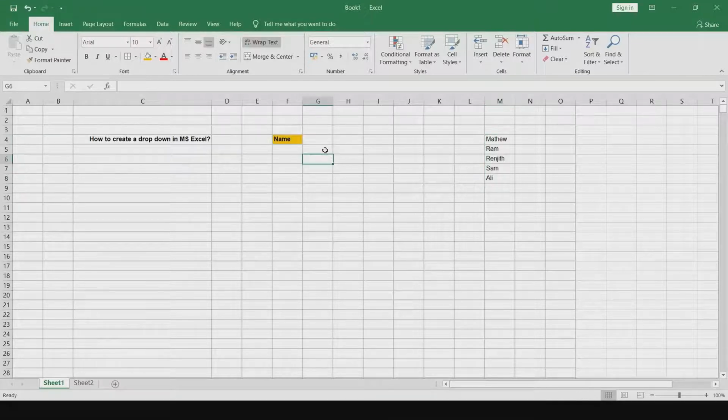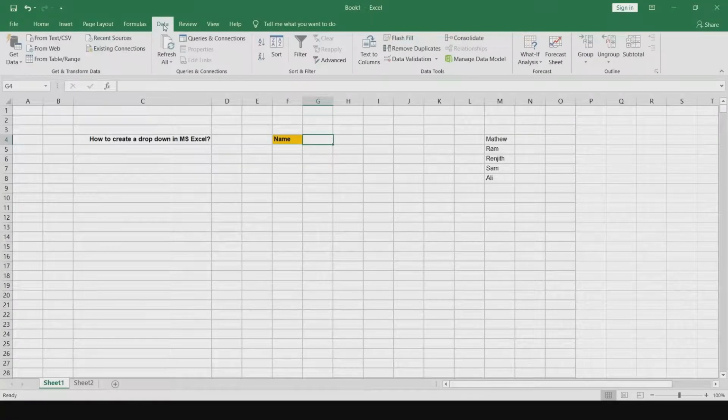First you need to select the cell where you want the drop down list to be. Then after that, select the data tab from the top ribbon. Click on that, and now click on data validation. Now you'll be able to see a dialog box which has 3 tabs: settings, input message, and error alert. We need to make the changes on the settings right now.